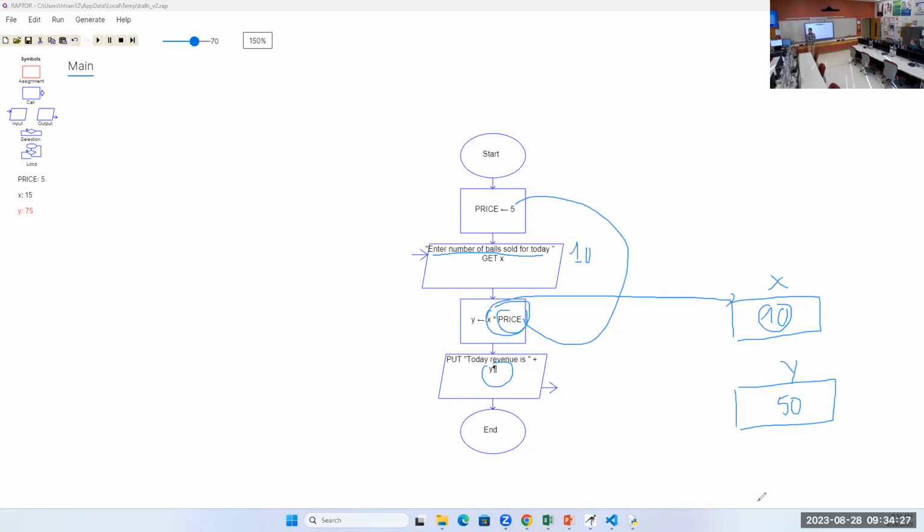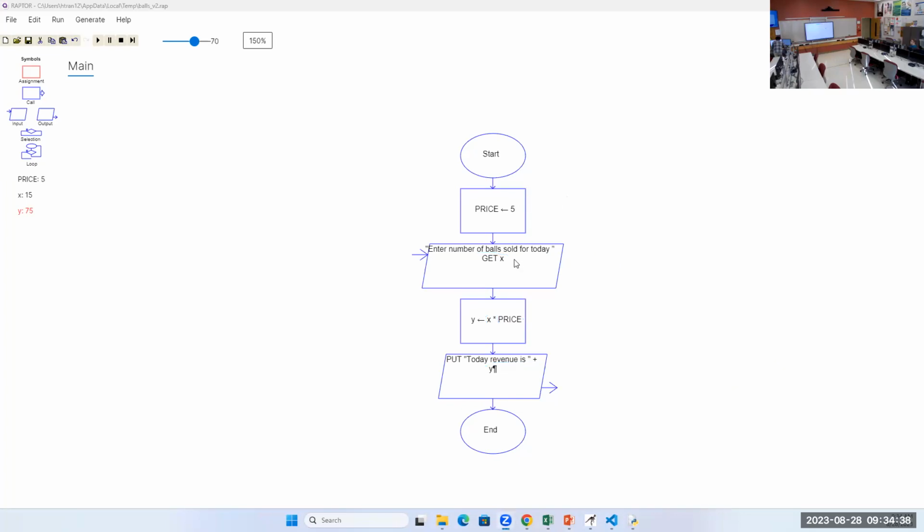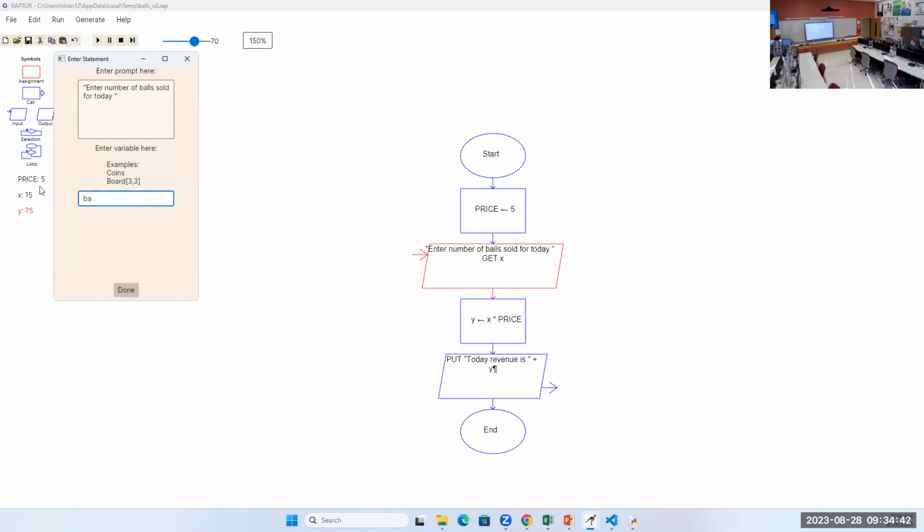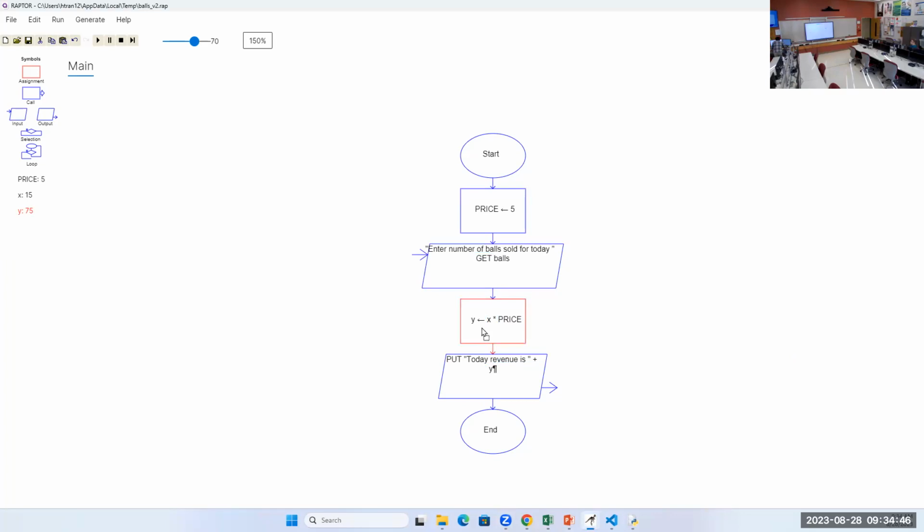Where does it come from? It's way better to use meaningful variable names. Instead of X, you change it to the ball here. And this one, instead of Y, you change it to the red.